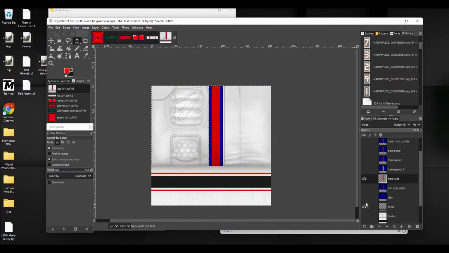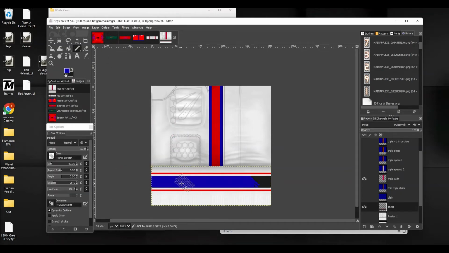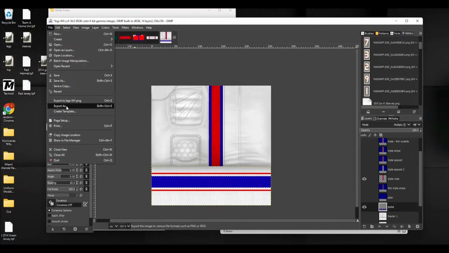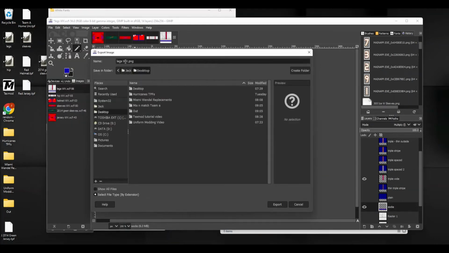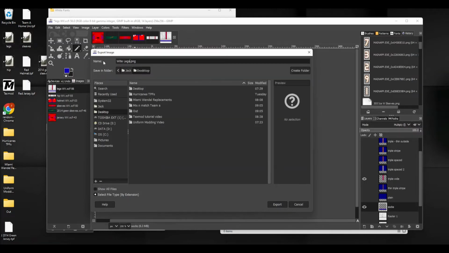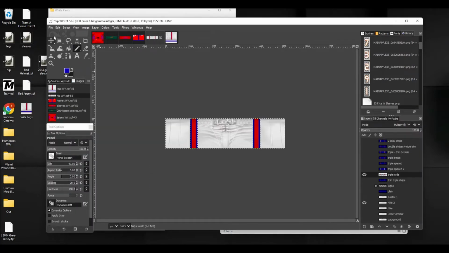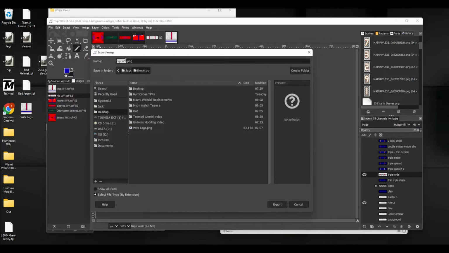And since we don't have any black really on this uniform other than the black stripe on the helmet, I'm going to change the sock part here. So I'm going to change this black to, I think blue would look better. So I'm going to do that and change this to blue. And now we've actually got a half decent looking uniform. I think the helmet's still a little gross looking, but whatever. So I'm going to export this as, call this white legs on the desktop. Export, and then File, Export As, I'm just going to call these white hip.